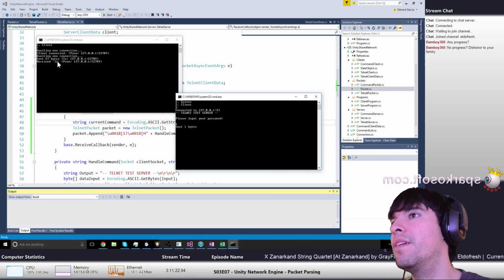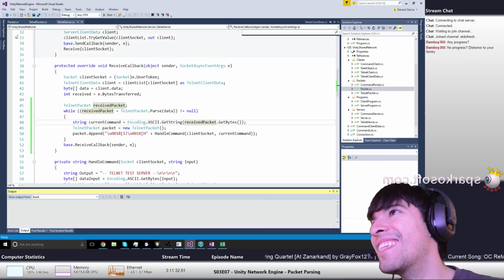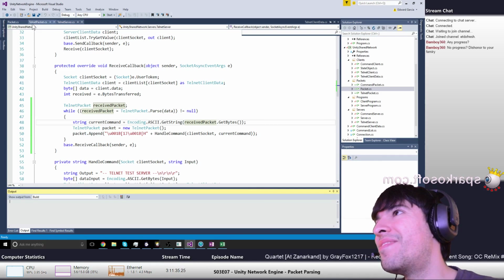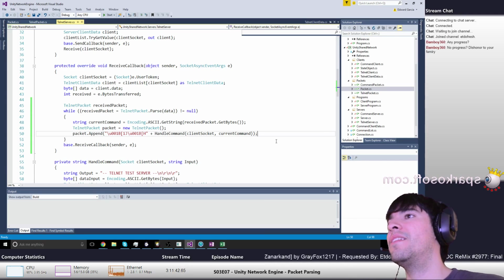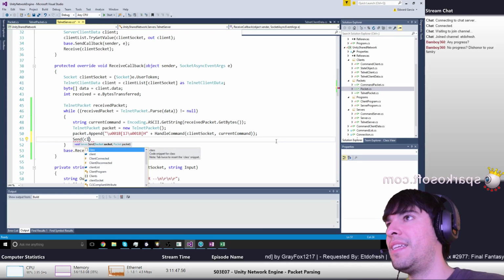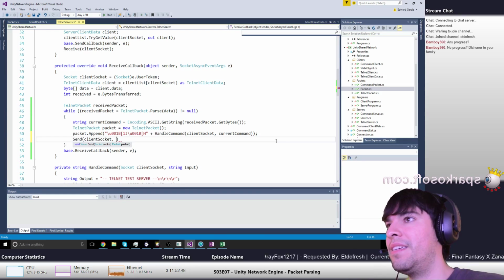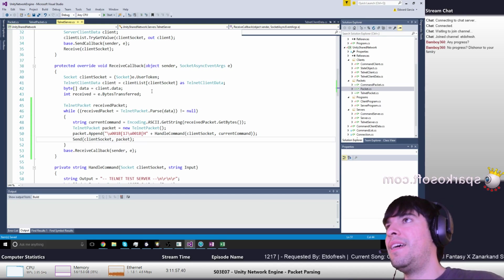You received 31, but you should be sending something back. Alright, something went wrong there, but I'm happy it sent something. Alright, so what's happening on the Telnet server? You're receiving something. Oh yeah, but you're supposed to send something back here. So once you get that packet, you say send, is it just client socket? Client socket packet. Yeah, alright, that makes sense. Forgot to do that.